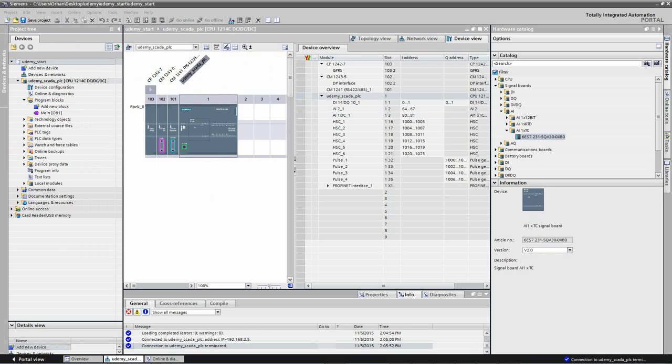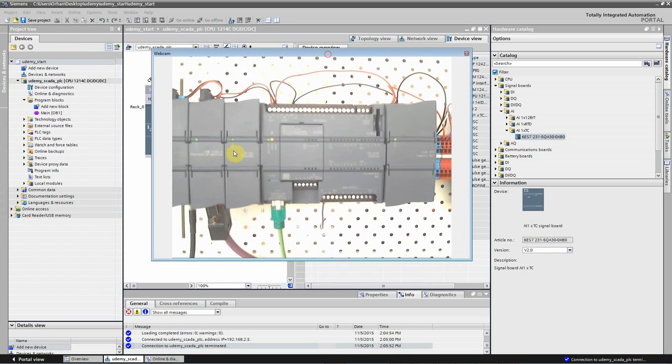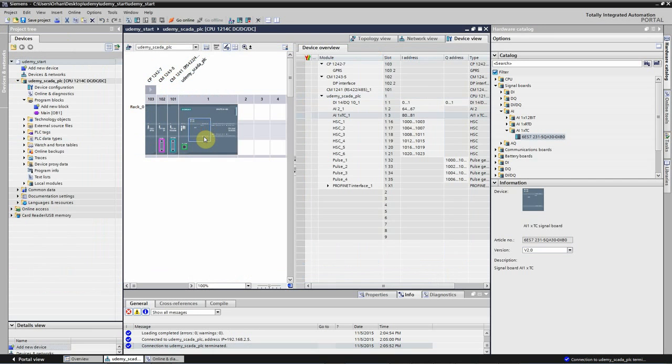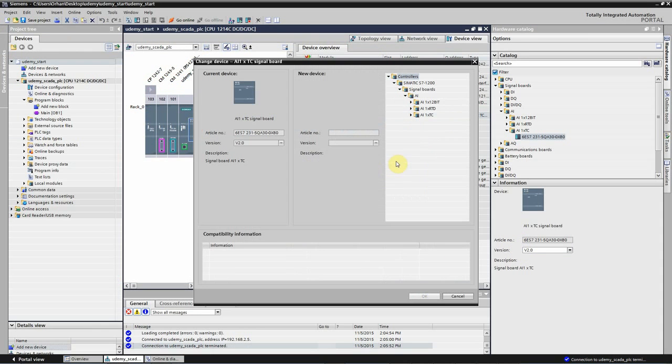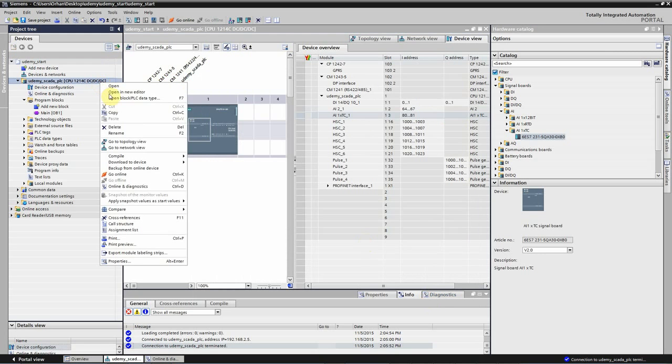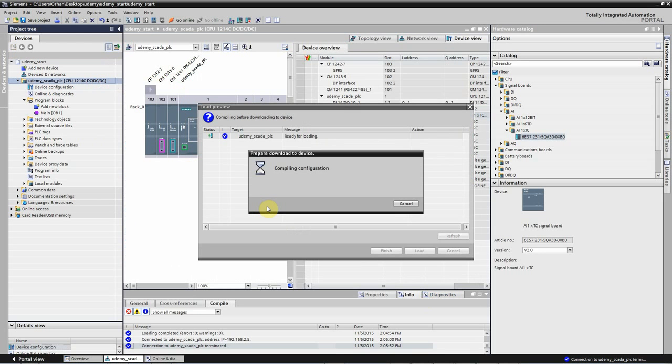Now we download the software, and you can see here we have some fault. This means for this signal board we must change the device, and here we must change the version. I change the version, and I will try to download the device hardware and software.